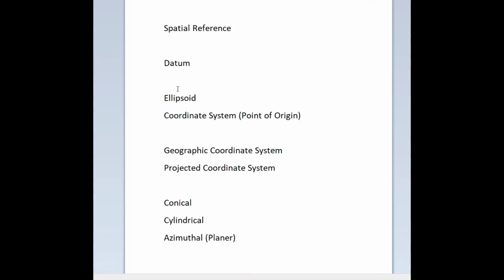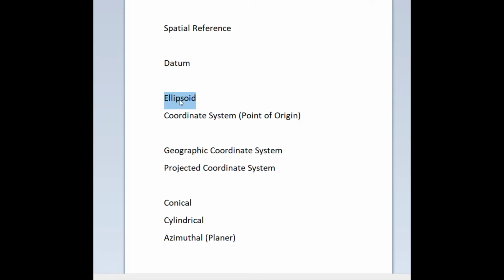There are 2 components to a datum. The first is the datum's ellipsoid, and the second is the datum's coordinate system, or you could also say its point of origin. Either one of those is correct. So the ellipsoid, this concept here of an ellipsoid, means essentially the surface of the Earth is irregular. It's got mountains, it's got oceanic trenches, and not only that, but because it's rotating, that causes its liquid interior to bulge at the equator because of the centripetal motion. And so that makes it a spheroid instead of a perfect sphere.